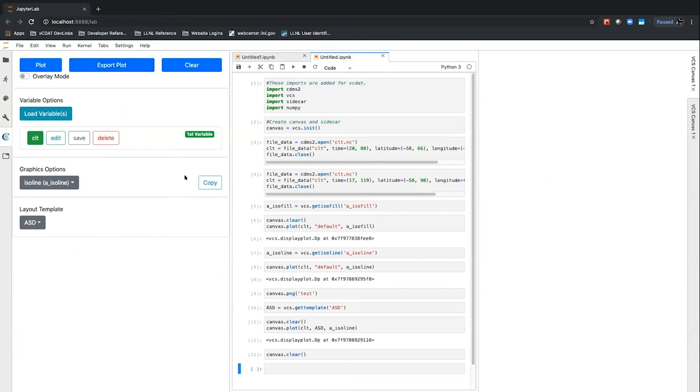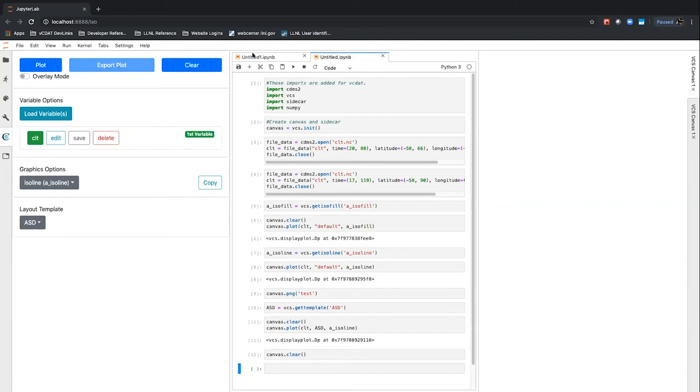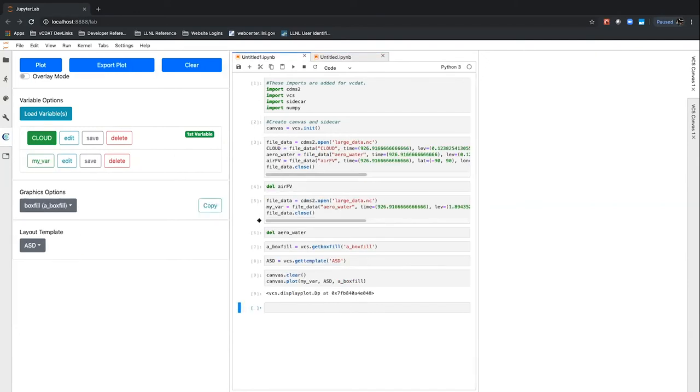Obviously, there's a lot of room for new features to be added on there, and there is still so much potential for this. This is our first actual release and stable, getting it to work with multiple notebooks and recognizing what variables. One thing, oh yeah, let me show you another thing.